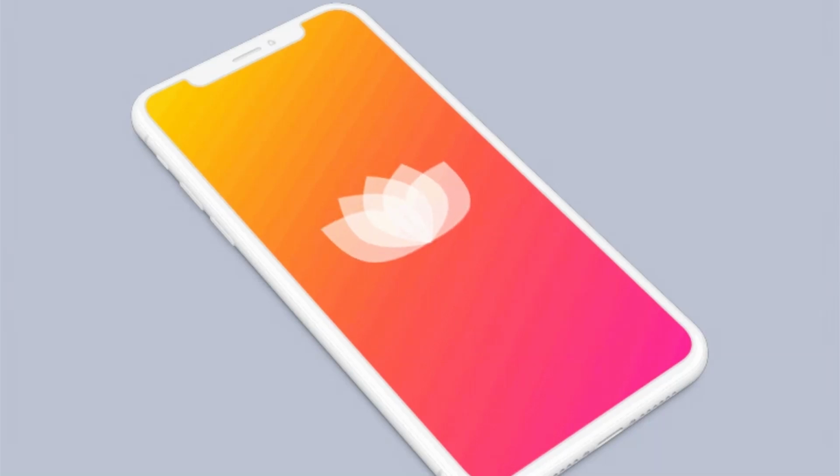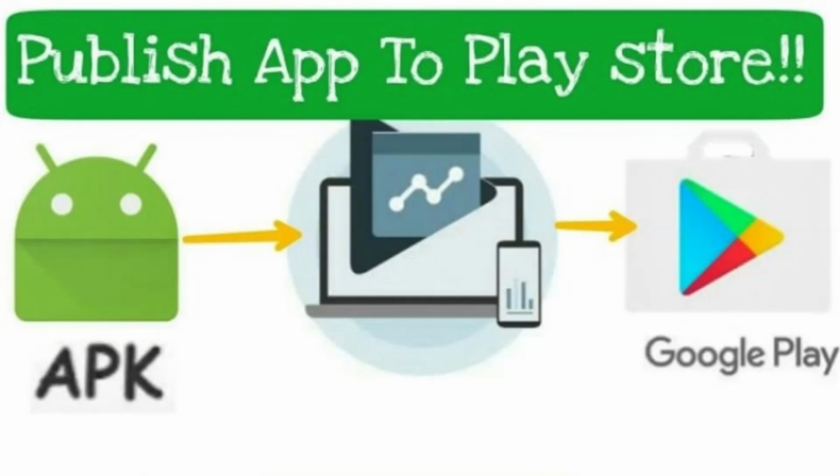As you may have seen, wallpaper application demand is quite high in the Play Store and App Store, so you can upload it there too. So you also have a good number of user connections with this.